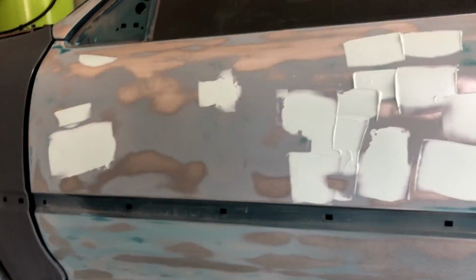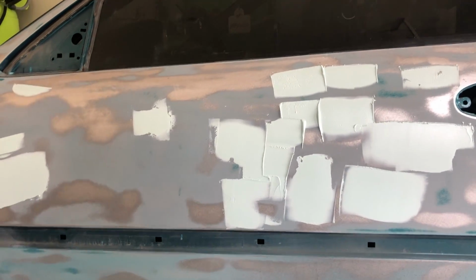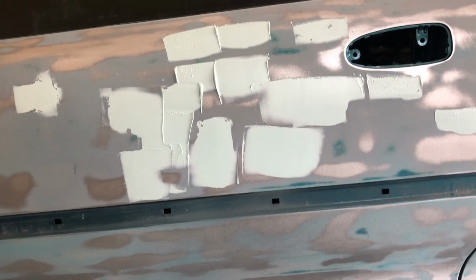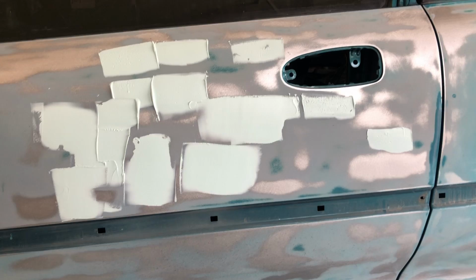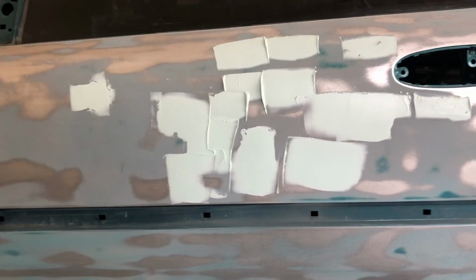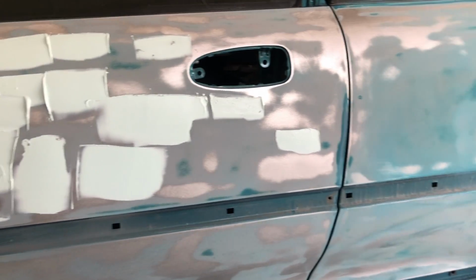All right guys, off to the next scene. This is what it looks like once you're done spreading. I just barely didn't have enough on that one, so I know we're going to have to do another layer. But other than that, that's basically how you do it. Once you're done mixing, just go ahead and spread it where your bare metal was, and you should be good.